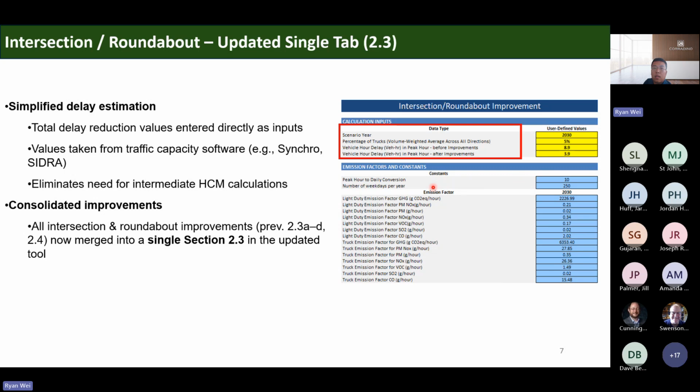I also want to mention that previously for this section, there were a total of 5 tabs, 2.3A to D and 2.4. Now they are all merged into a single section called section 2.3. As you can see in this picture, this tab includes all the types from the previous slide.